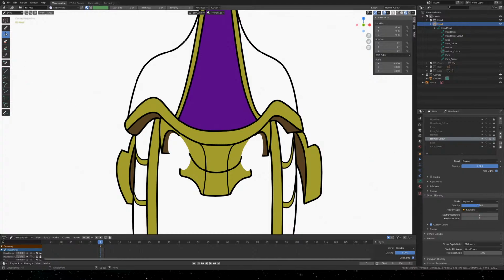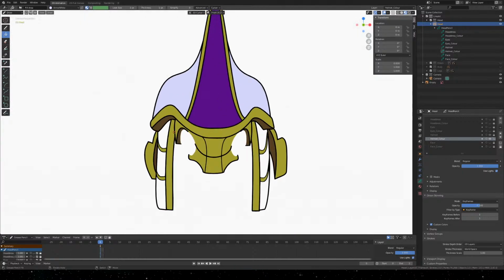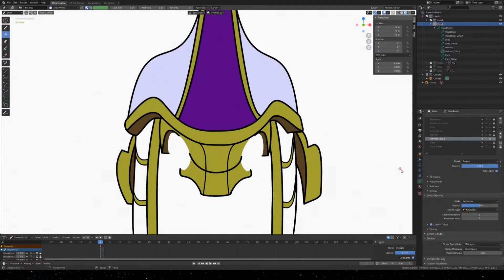Helmet color. Full. We're in the right layer. Okay. There we go. Okay, now that I see it on the canvas, I can definitely say, let's make it lighter.